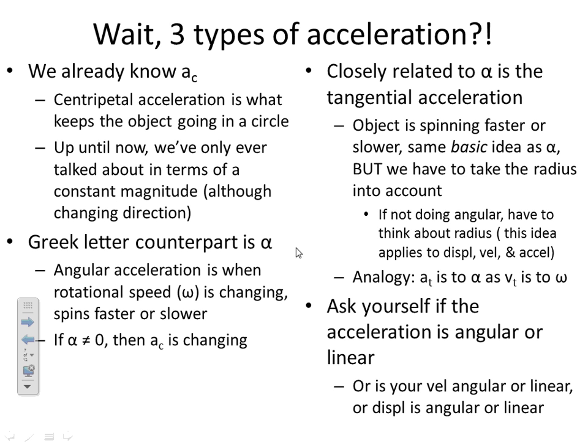Okay. And of course, the difference between the alpha and the tangential acceleration. The tangential acceleration is, we're talking about a specific point along the radius. We'd say, oh, this point right here is one value, some point farther out is going to be a different value. For alpha, it's going to be the same throughout the whole radius, because we don't really care about radius, it's only angular stuff. But there are the three accelerations, so make sure you understand the difference among them all.